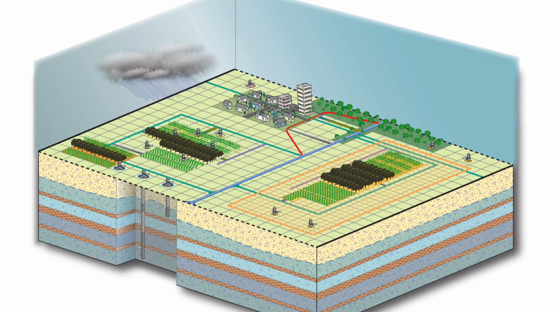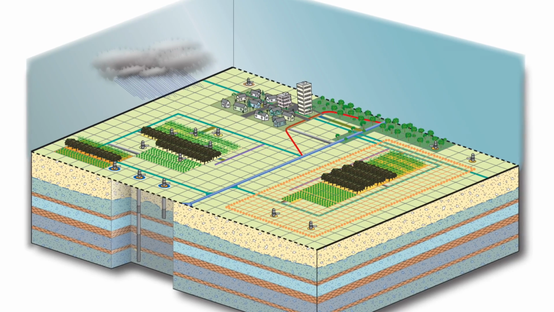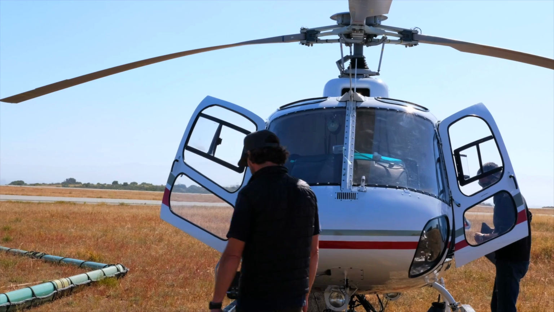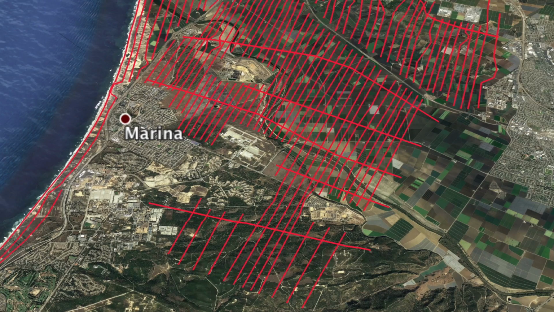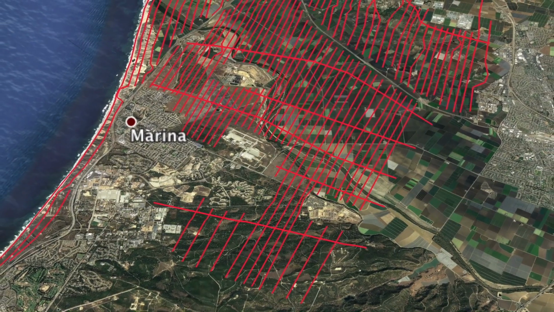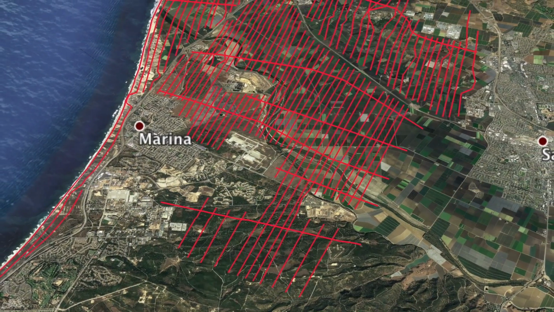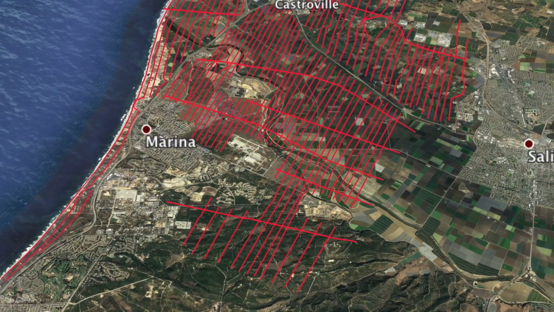So in their attempts to build these models, they have very limited data. They have well data, but well data only samples directly beneath where that well is located, and many of the wells in that area don't go very deep. So the objective of the Skycam survey is to acquire geophysical data that allows them to image over a large area to a depth of about 1,000 feet below the ground surface, mapping out how sediment type is varying.